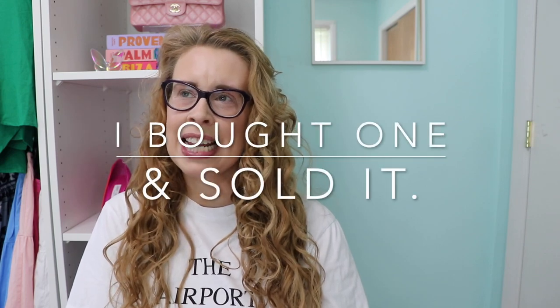So actually I do wear gray a lot, but it isn't something that I wear when I want to build an outfit that is really cute that I would enjoy wearing. It's just one of those I don't mind if I get it dirty type things. That's how I feel about gray, but I do really like it. And I remember a few years ago I was this close to buying a gray handbag, and I kind of regret that I didn't do it.